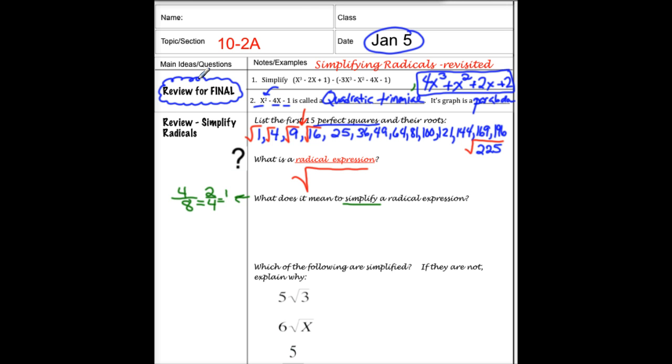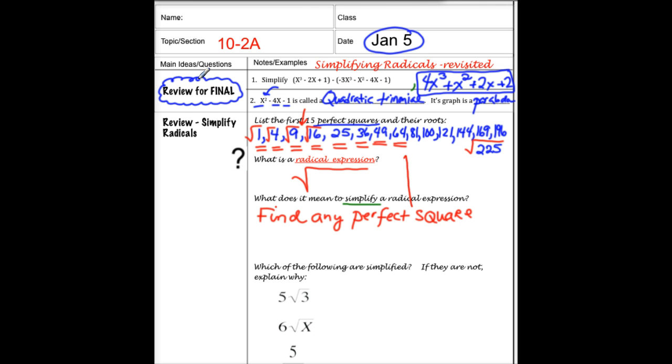We have to break it all the way down to its best, most simple form, which for fractions, that's so obvious to you guys because you've been working with them for so long, but that's really what we're doing with square roots. We are breaking them down to their simplest form. And what it means is any one of these perfect squares that's basically hiding in your number, to simplify, you pull it out and you break it down. So really what it means to simplify a radical expression, in its loose terms here, is to find any perfect square.